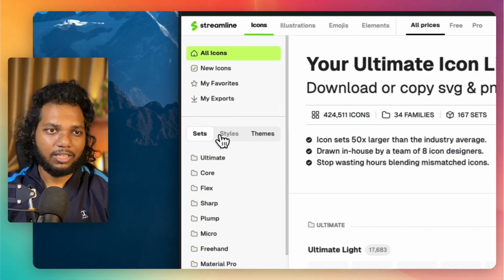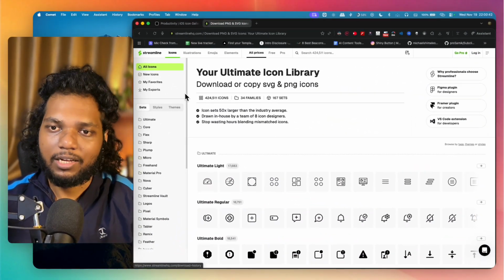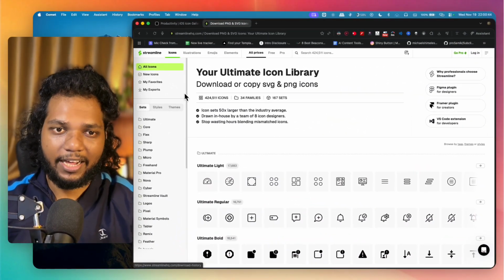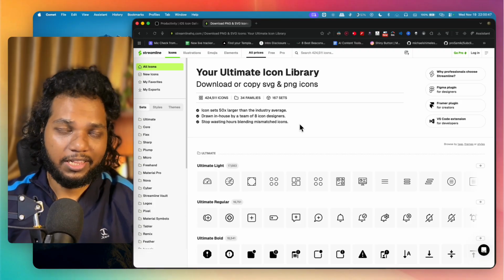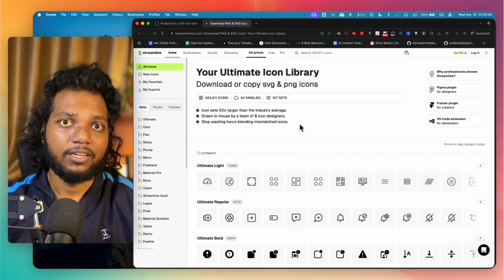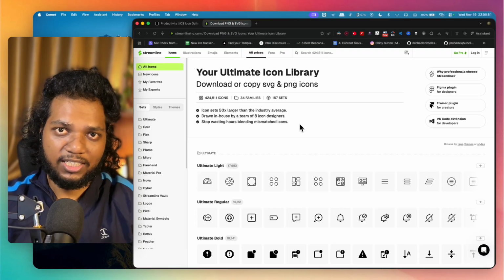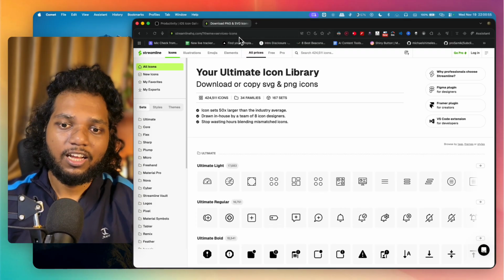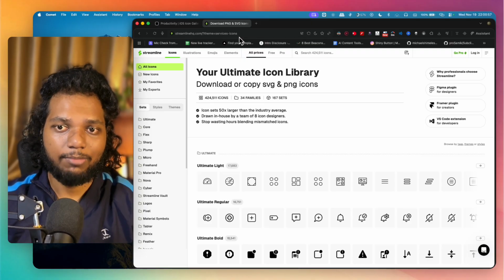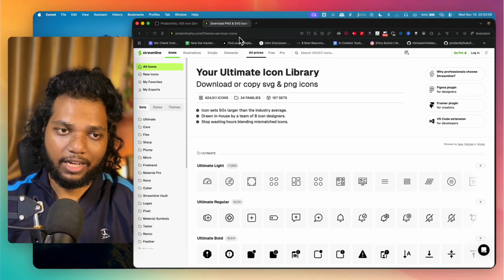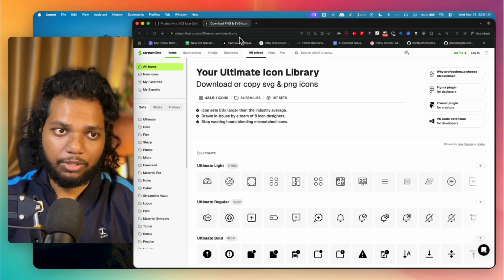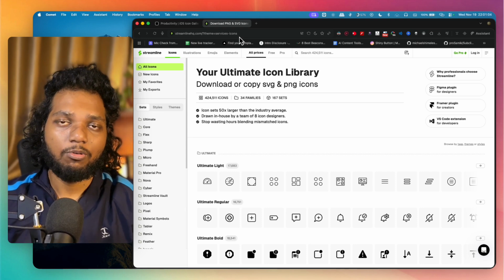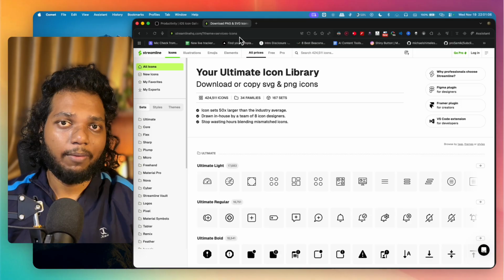So again, these are not very great icons, but this will be helpful if you don't find something easily. So these were the easy way to get the icons. So Streamline is the easy way. And why this website? Because it helps you to get the iOS specific icons, so that's why you should definitely use it. Now let's come to something called the recommended way of iOS by Apple.